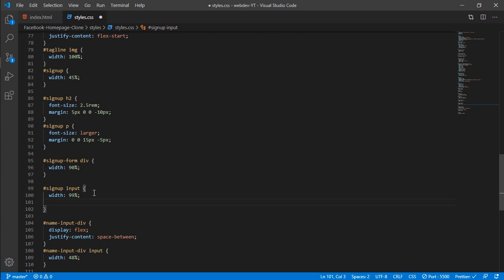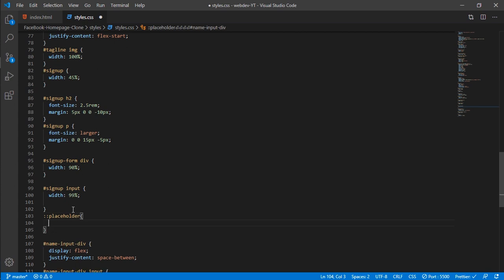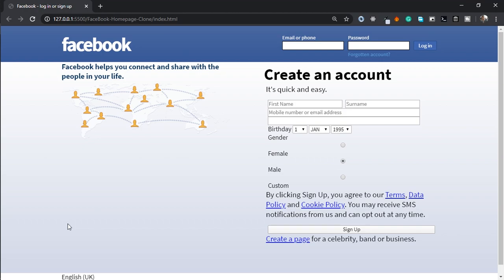Okay, now we have something called placeholder. Now we can style this placeholder using this. I don't know, what should we say?